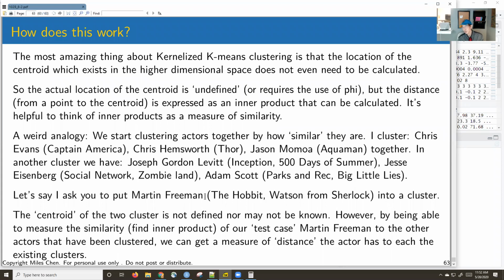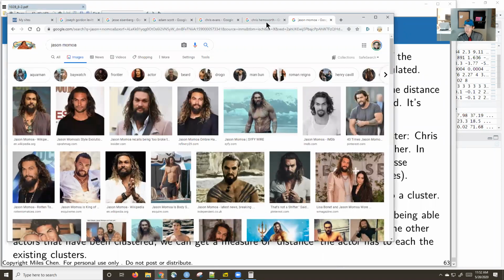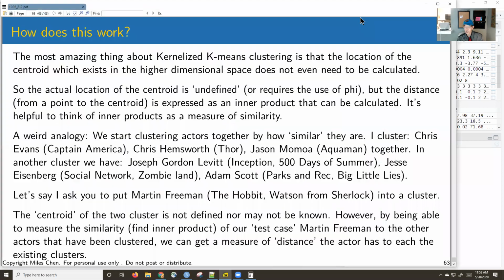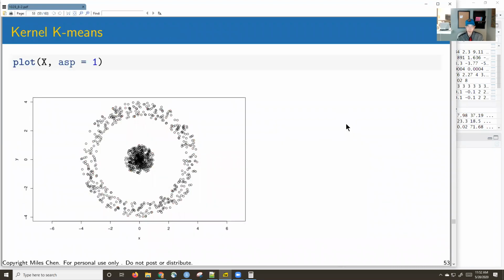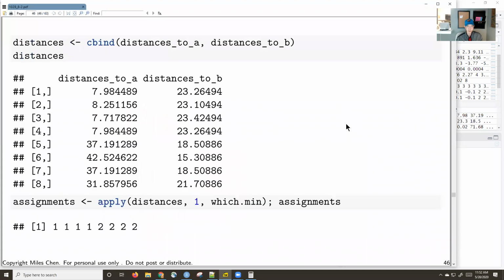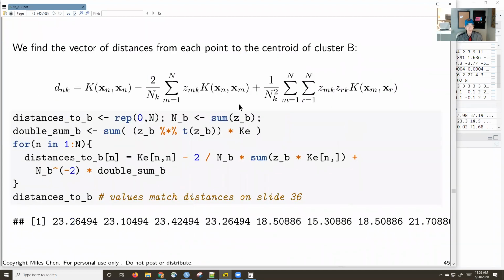Okay, it's a bit of a stretch of an example, but it's the idea that even though it's not really possible to find the centroid of 3 different people, we still get a sense that these three belong together and these three belong together if we're going to cluster them. And so that's the idea there, that you can still get a sense of how different they are, or what's the distance to a centroid, without actually finding the centroid itself, using this kind of crazy formula here.